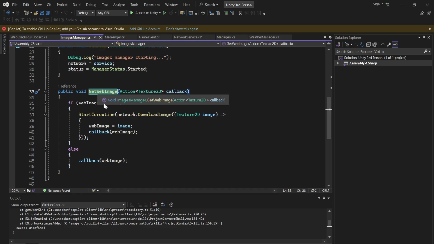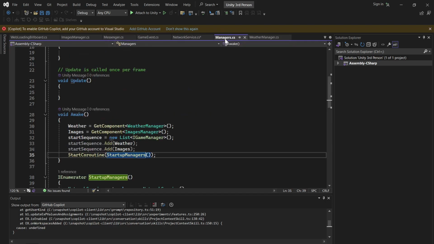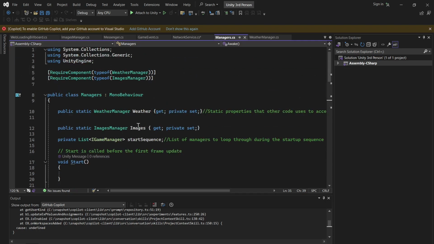And so to make sure images manager can be used anywhere in the code, we add it to the main management script called managers. So here we define a static property for images manager. We add a public static images manager, this line, so that images manager can be accessed globally using managers dot images.